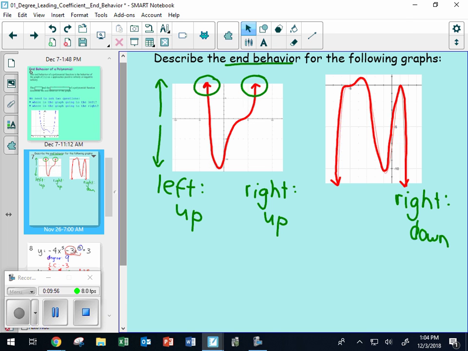Okay, if we are looking at this first graph right here, from here to here, is it increasing or decreasing? Who thinks increasing? Who thinks decreasing? I should specify. When we are looking at increasing and decreasing, you read it like a book, left to right. So if we're reading it like a book, left to right, now do you think this is increasing or decreasing? Okay, it is decreasing because from left to right, you go down. And that's down is decreasing.